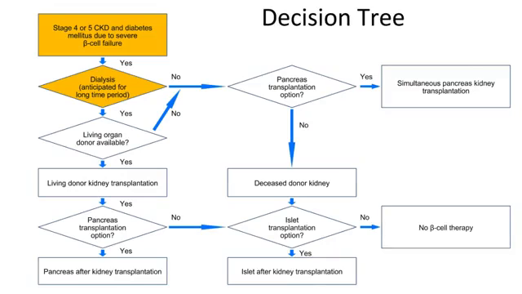It would be informative if we know the decline in kidney function over the past years in order to estimate when dialysis is likely to be initiated. In addition, it would be informative to know the average time on the waiting list for a deceased donor kidney and simultaneous pancreas kidney transplantation. If it is anticipated that the patient can be transplanted before or shortly after the initiation of dialysis, a decision needs to be made whether an additional pancreas transplantation is an option.